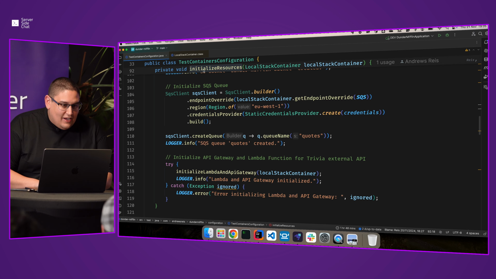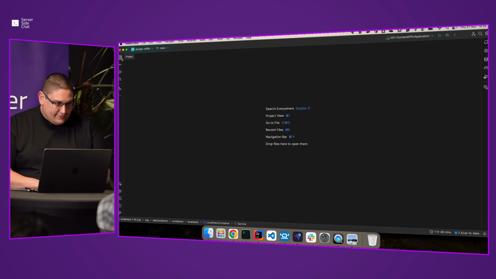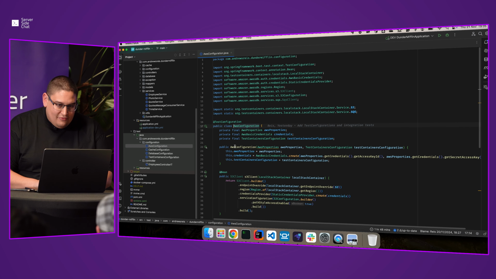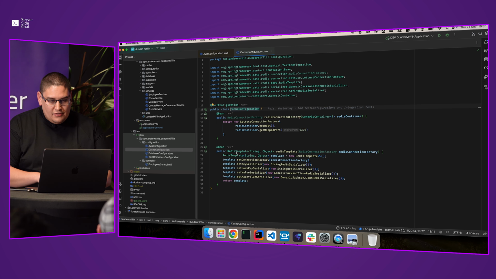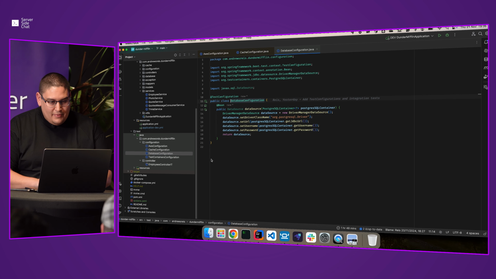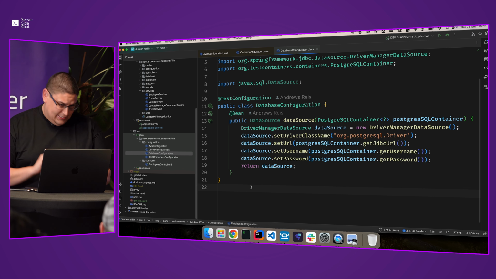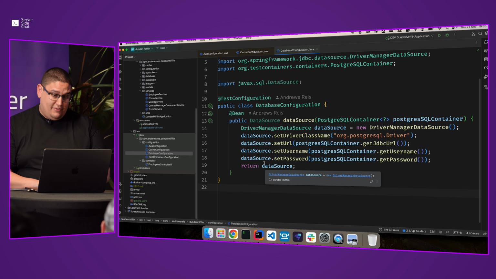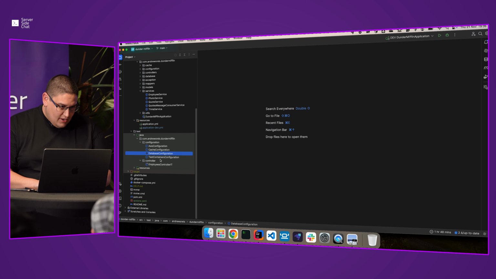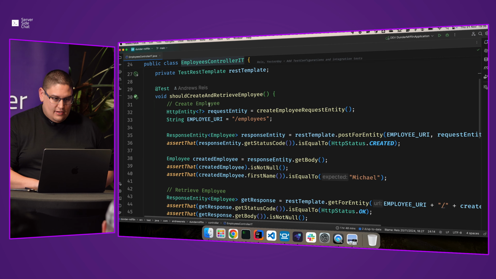Okay, so I'm going to run the test with this class that will create these containers. And what do we have more? We have the AWS configuration for the test. We have cache configuration for Redis for test, and we have database configuration for the test. I'm overriding the properties from the development environment for the test. And the test class is really, really simple.